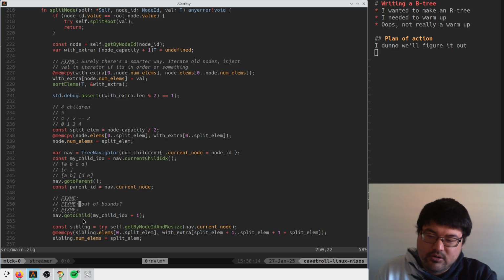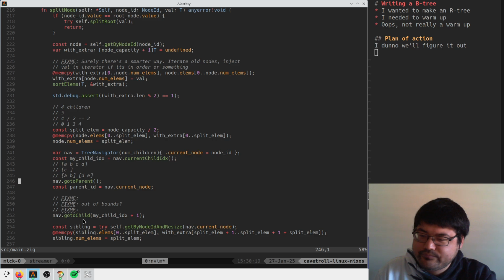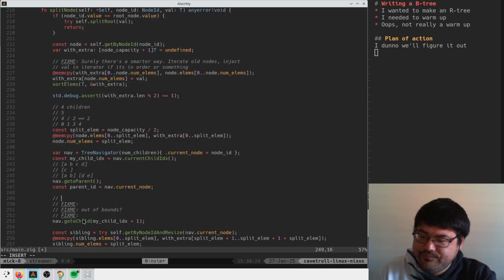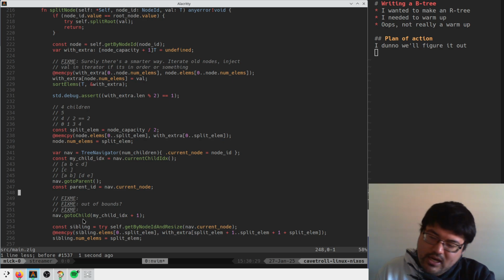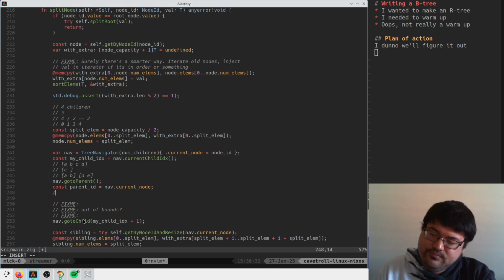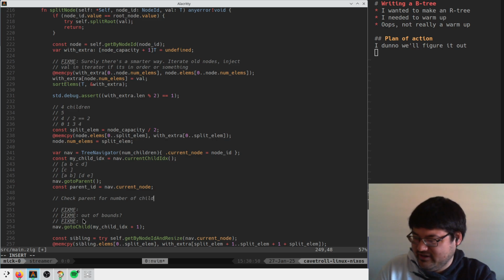So when we split the node, what we have to do is check parent, check parent for number of children.